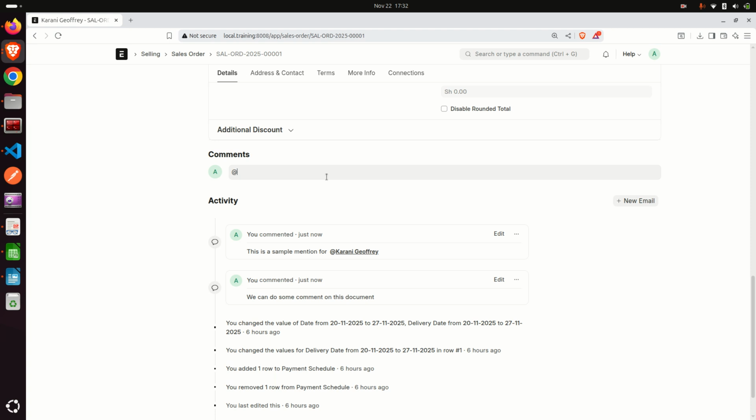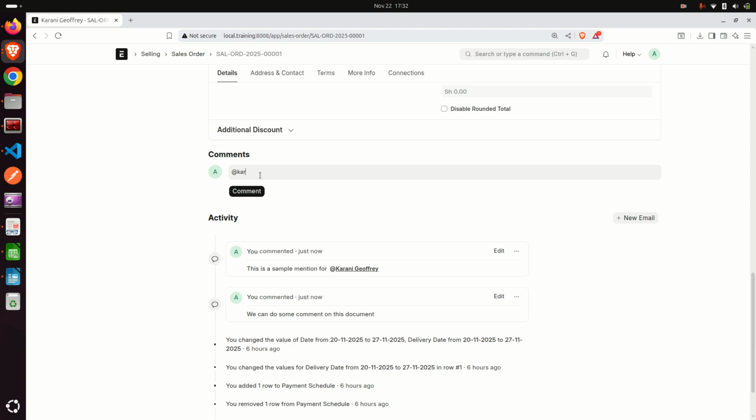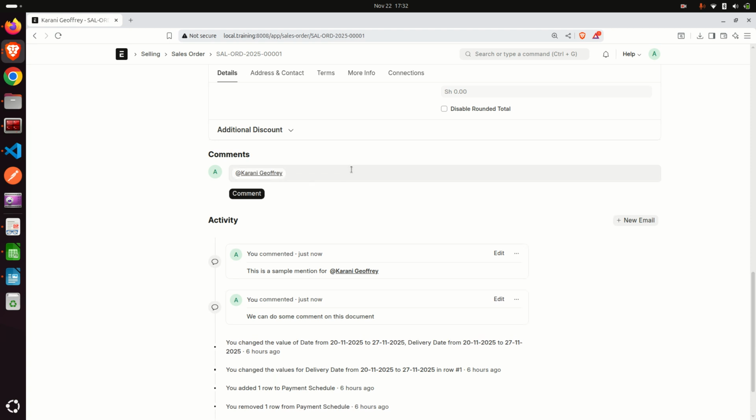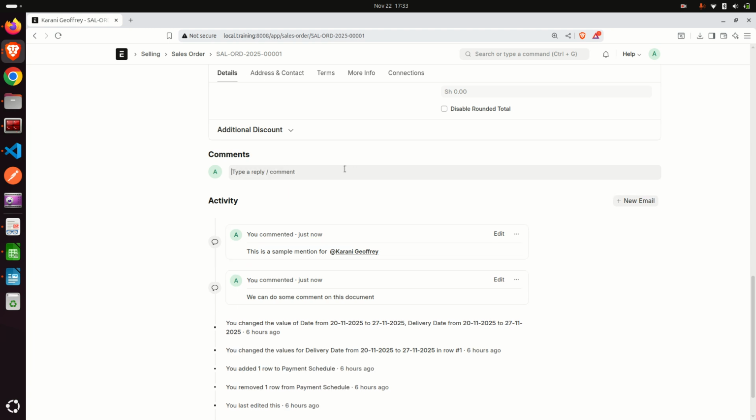Also, you can add multiple mentions. I can add that, and I can also add others in one comment. So a mention is where you want to directly address specific users within your system.